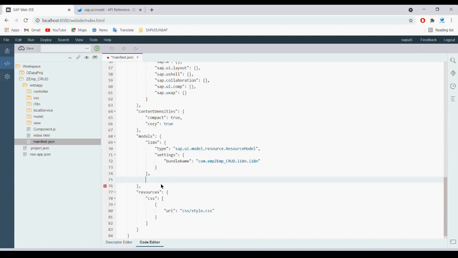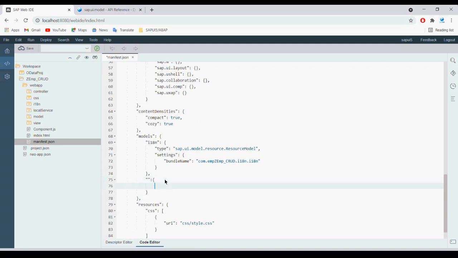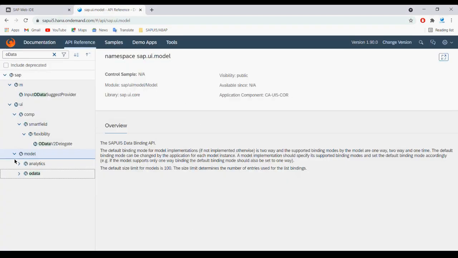I will make this OData model the default model, so I will not give any name and will keep it as a blank string. Then I will define the opening and closing brackets, and inside that I have to define the model of type sap.ui.model.odata.v2.ODataModel. I'll expand this model.